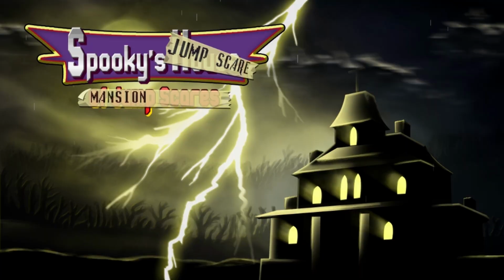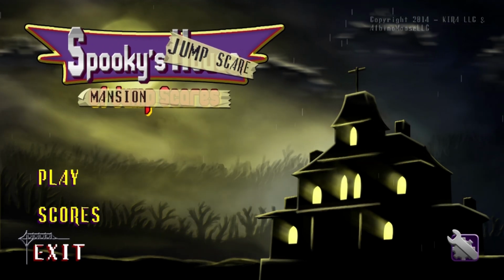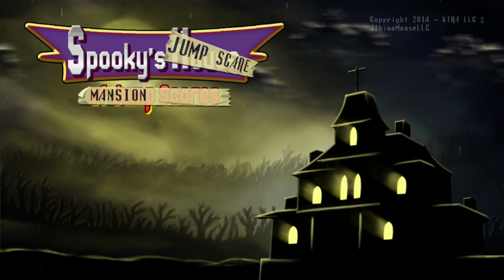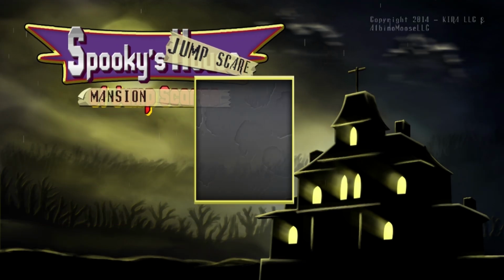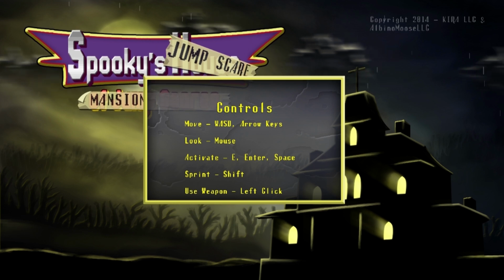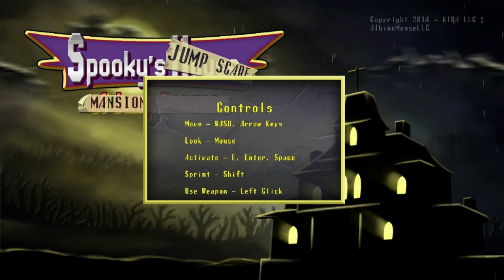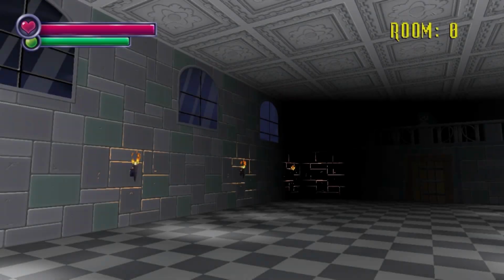Similar to games like Amnesia: The Dark Descent or Outlast, Spooky's Mansion is a first-person survival horror game that emphasizes running from your enemies instead of trying to face them head-on. Once you hit new game, you are immediately thrown into the mansion and are introduced to the game's titular character, Spooky.